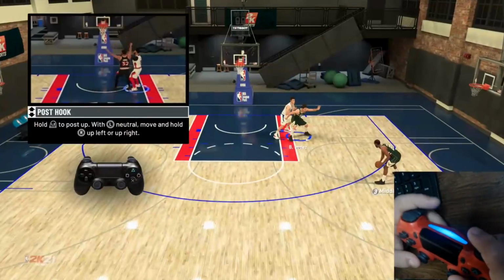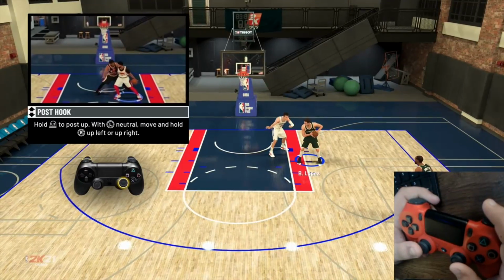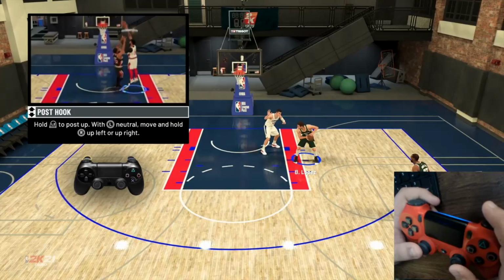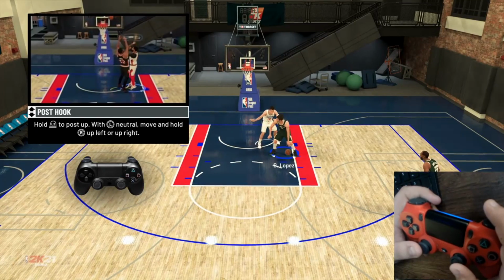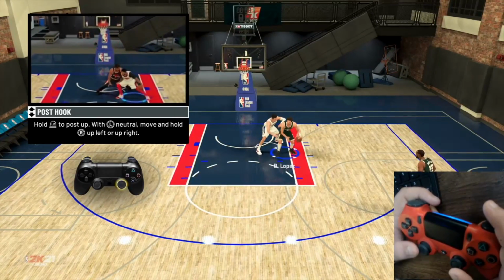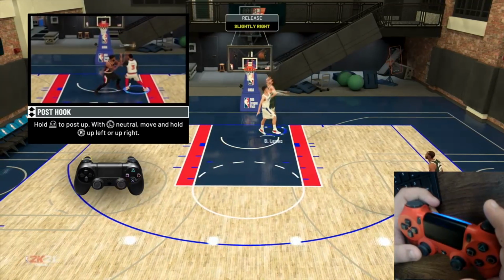Post hook, one of the most OP moves in the game. I'll show you that right here. All right, L2 post up. Then you move your left stick down if neutral. So what you want to do here, you want to post up here. Now we're in the post hook range position. You're gonna let go of L2. You don't want to move it at all, and then you're gonna move your right stick away.